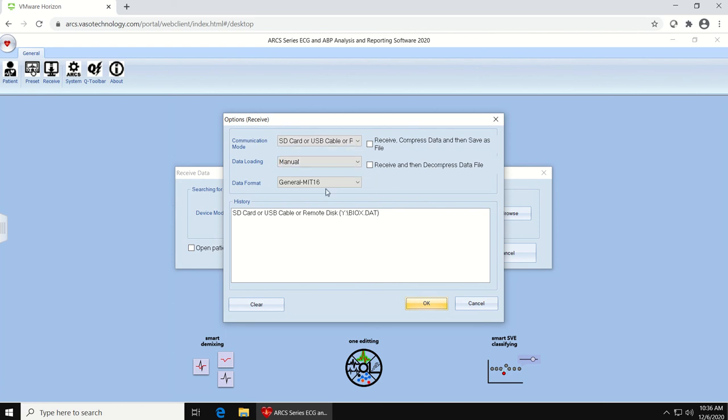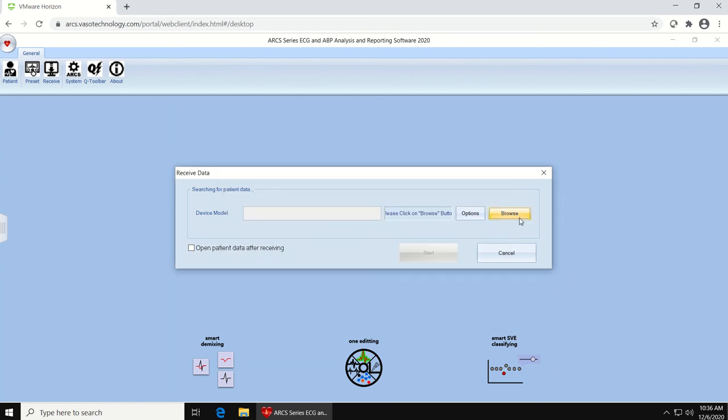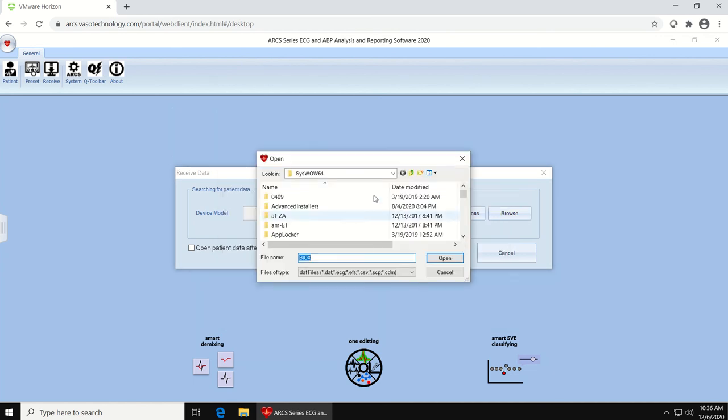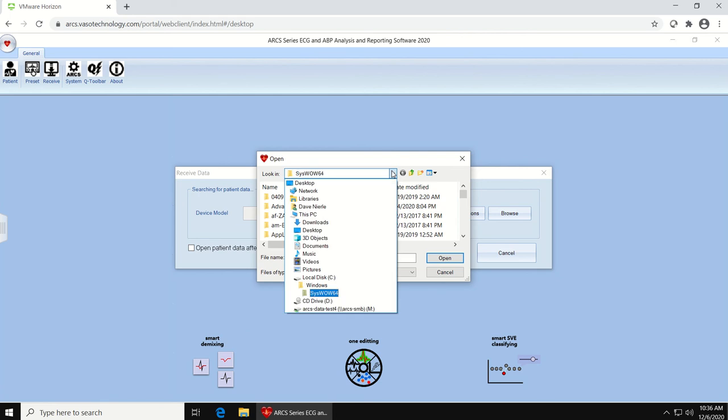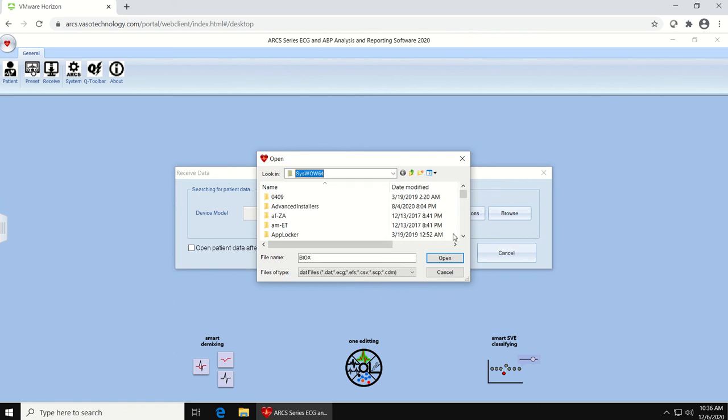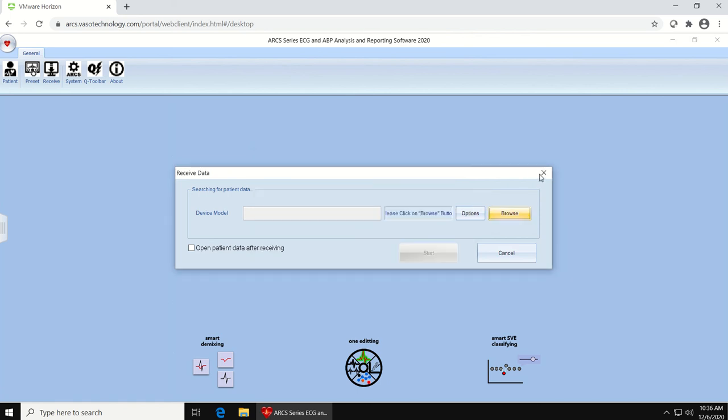For example, you select manual, and whatever file format you choose to use, and you say OK, and then you browse, and then a Windows window will come up, and from there you select the data storage area that we just identified on the File Explorer. And this is where your data is going to be moved using, again, Dropbox, Google Drive, whatever storage movement device you choose to use. So if we come out of here, that's it.